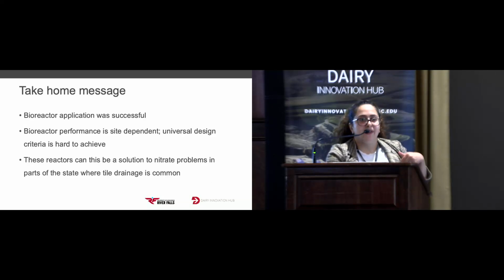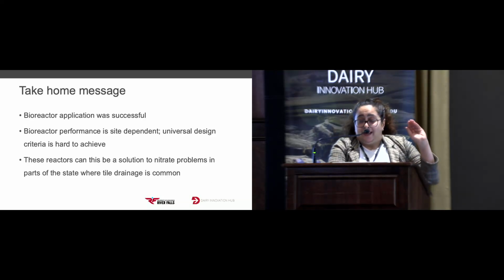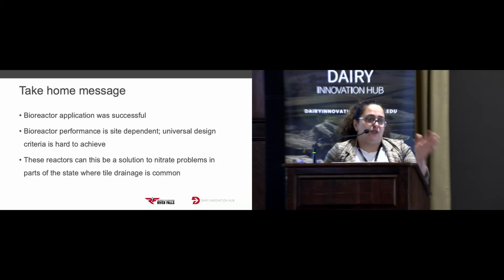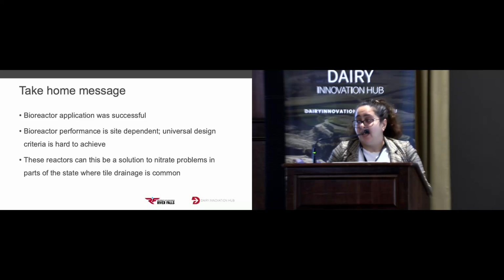Okay, so a summary of what we discussed. The application is successful, right? We have 57% nitrate removal. However, it would be hard to come up with design criteria because we don't know the exact relationship between HRT and nitrate removal, because it's so site dependent. And at the end, when we are thinking about Wisconsin and how much nitrate can be an issue, could these reactors be a problem solver, at least in some parts of the state? So that's the line of thinking I have right now. Thank you.